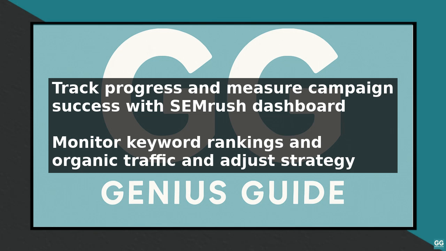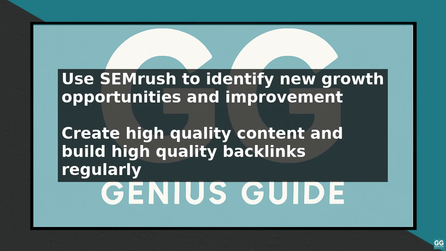To take your Semrush project to the next level, use the tool to identify new opportunities for growth and improvement. For example, you can use the Semrush Content Analyzer to identify gaps in your content strategy and create high-quality, relevant content that resonates with your target audience. You can also use the Semrush link building tool to identify new opportunities for building high-quality backlinks and improving your website's authority.